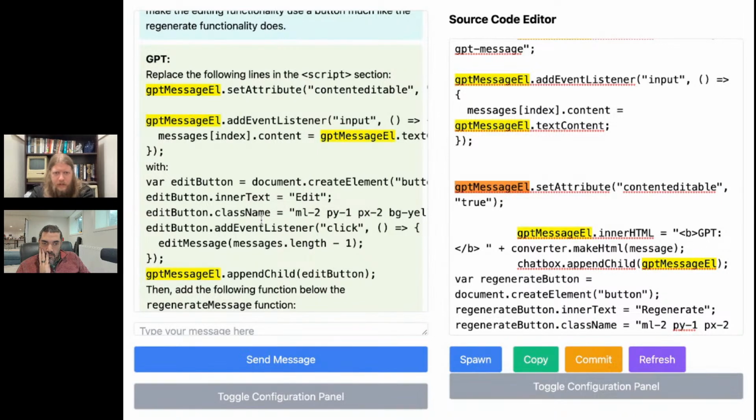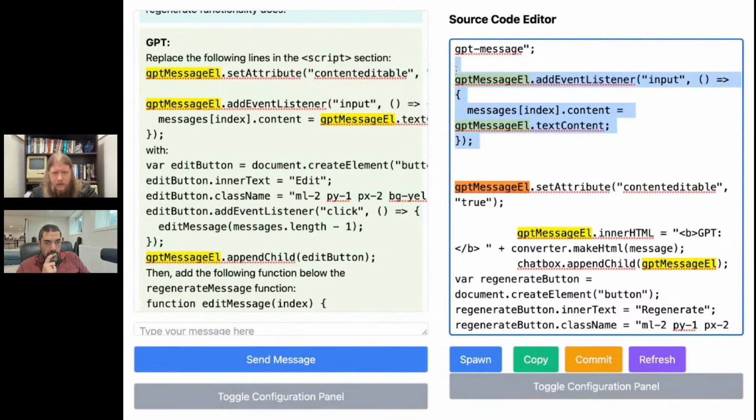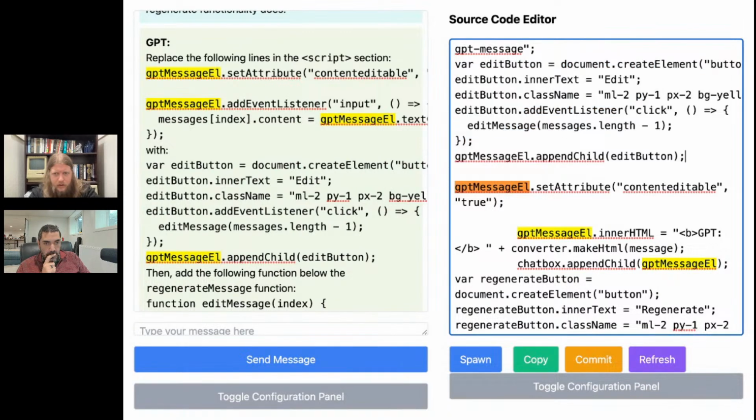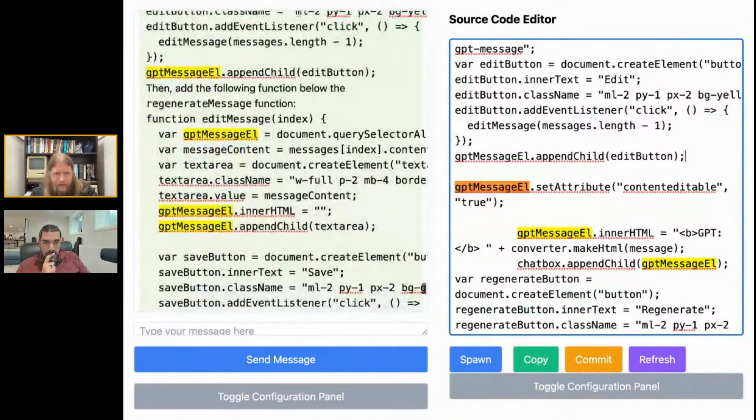Put with, and add the following function below the regenerate message function.